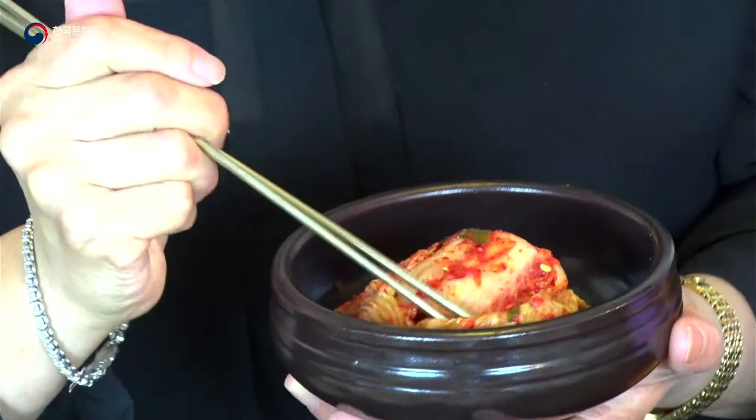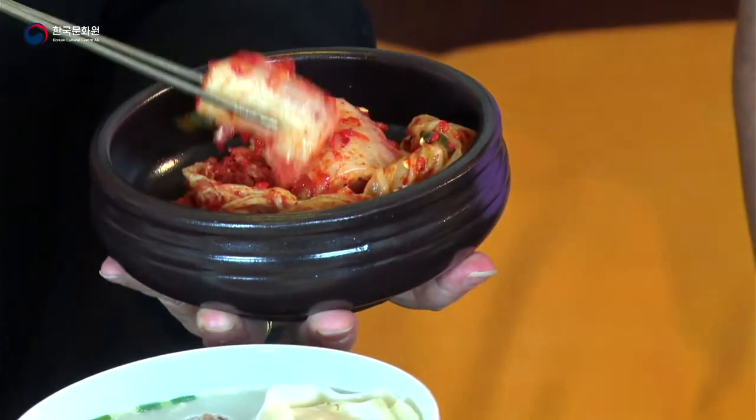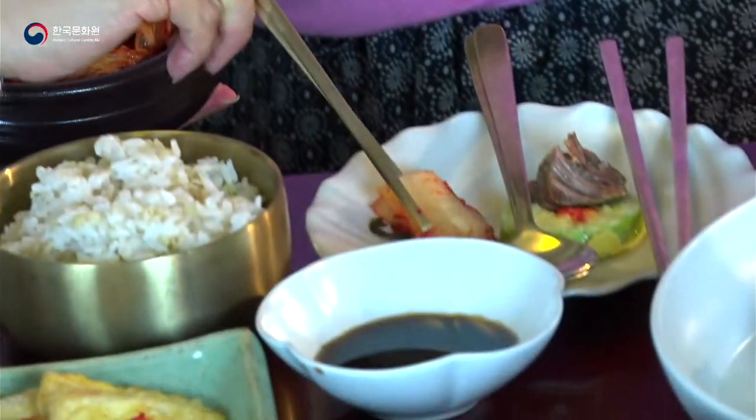I'm in heaven at the moment. It's very refreshing. It's super flavorful and it just gives your mouth a jolt. It's beautiful. Oh, thank you. And I'll just unwrap the kimchi here, like a kimchi blanket. So this had been fermented for about a week in my kimchi fridge. If you'd like to just try the kimchi.